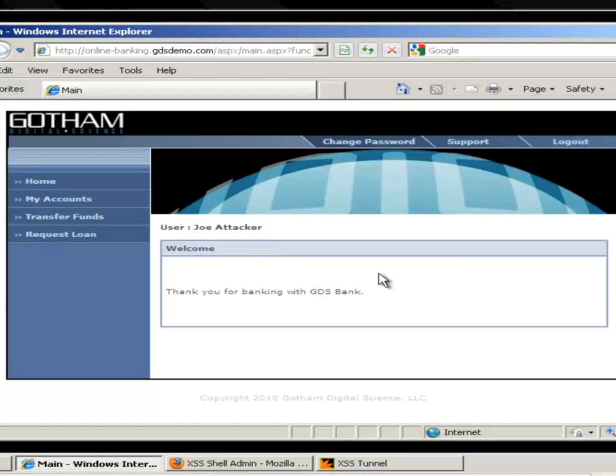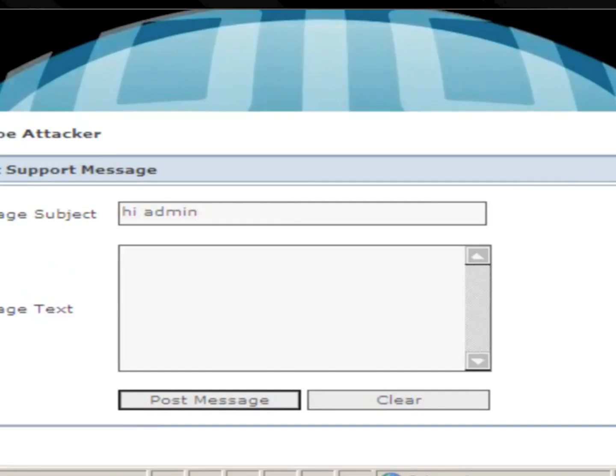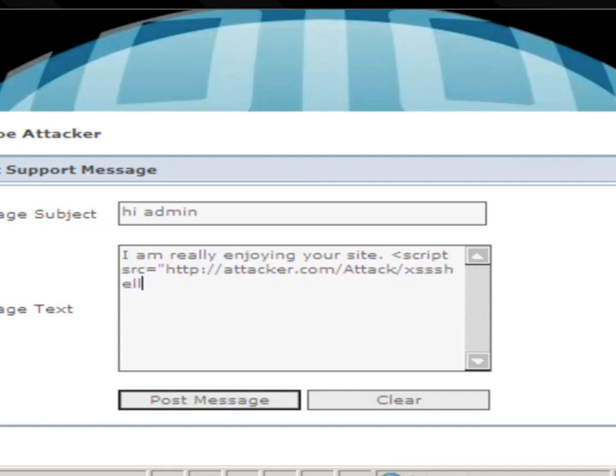He's going to go over to the support forum and post a message. I'll put a message in there and then put in some script code. Essentially, when this executes, it's going to inject the XSS shell payload.